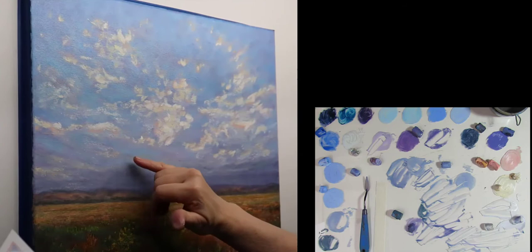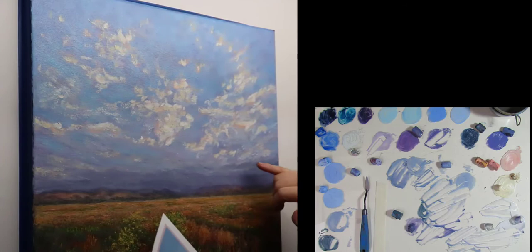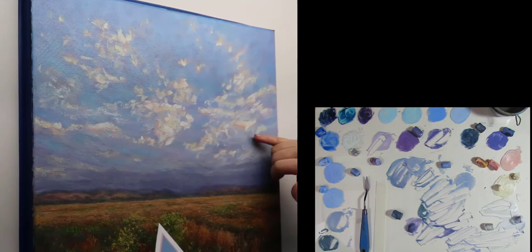This reminds me of the pastel days. I was at some gathering of artists, and I was sitting next to a girl, a lady. But I'm old, so I'm still a girl. Anyway, I had just started doing the pastel. I had no idea what I was doing at all.